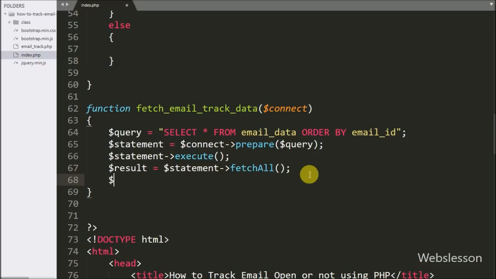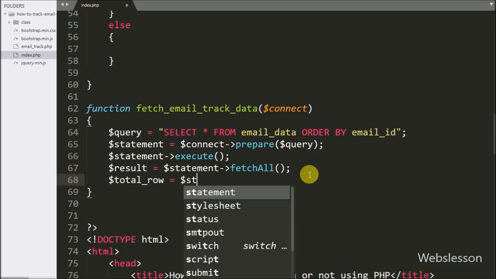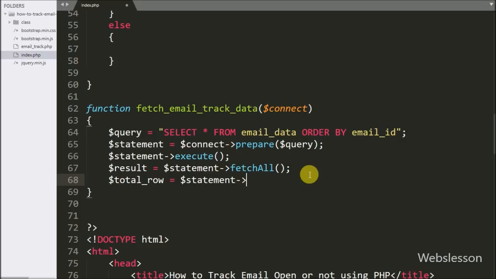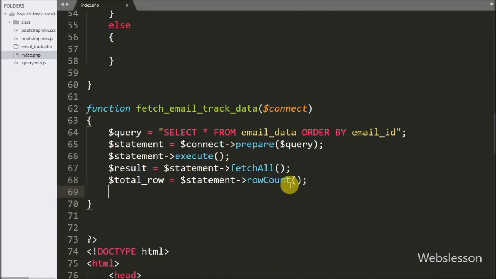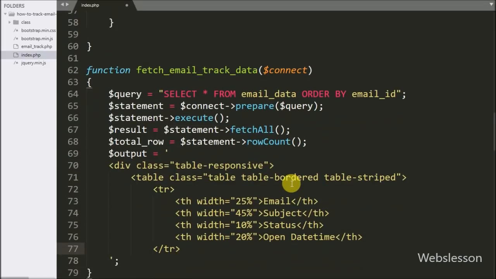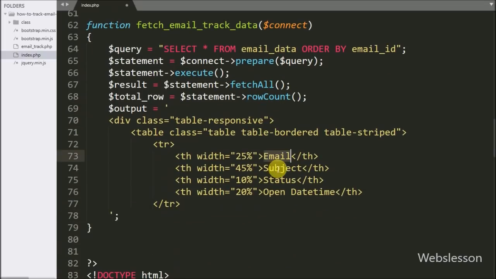Below this we have written $total_row variable is equal to $statement variable with rowCount method. This method will return the number of rows. Now we have written $output variable is equal to an HTML table with 4 table columns like email, subject, status and open date and time.